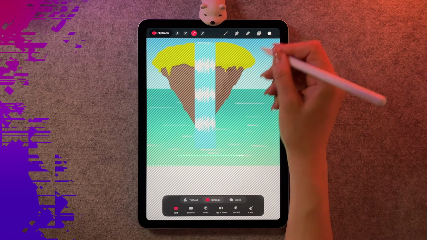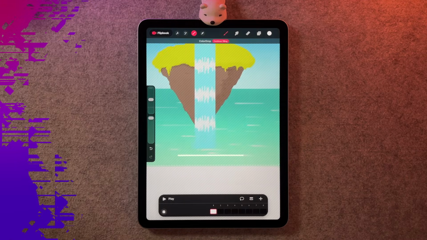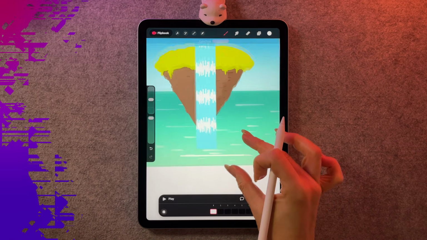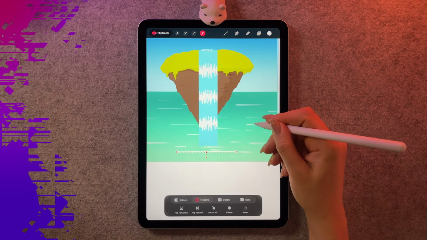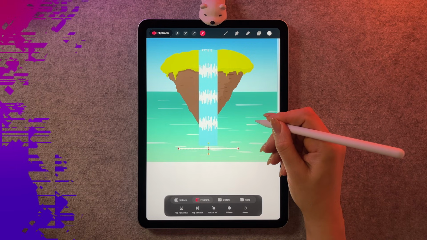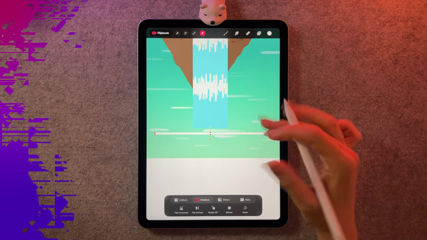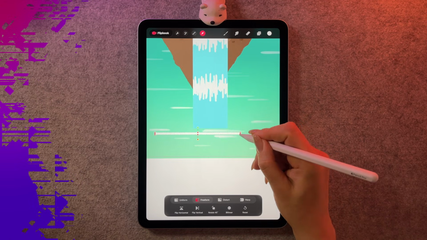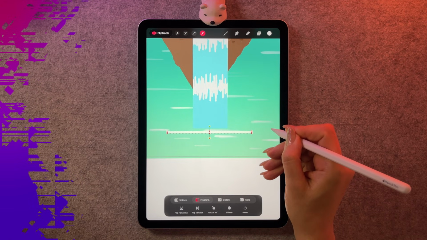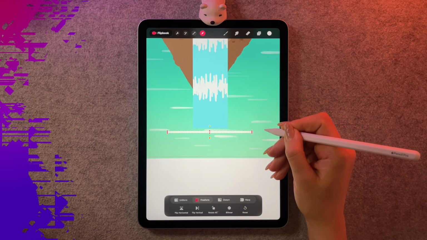It might be because I'm on a new layer here, so I'm just going to fill it in myself. It'll still work. And then of course you can move it around. You want it to be almost touching the bottom of your waterfall and kind of centered. Honestly, I think my line is a little bit too long. I'll probably shorten it like this. Make sure you're on freeform to do these adjustments.